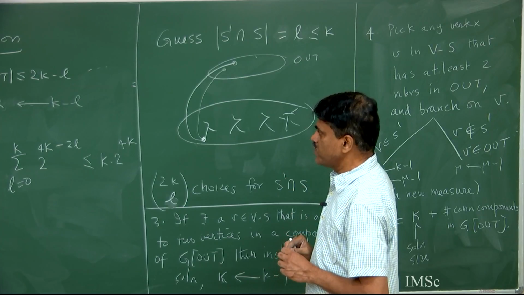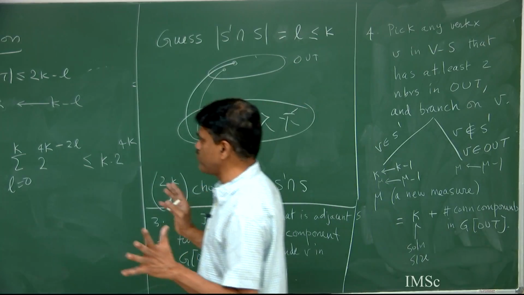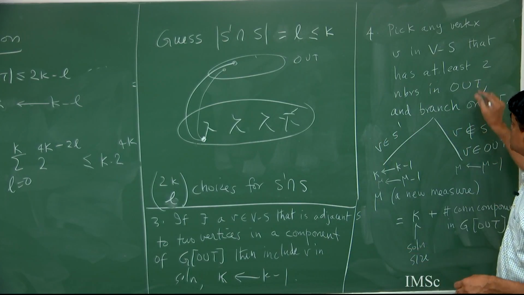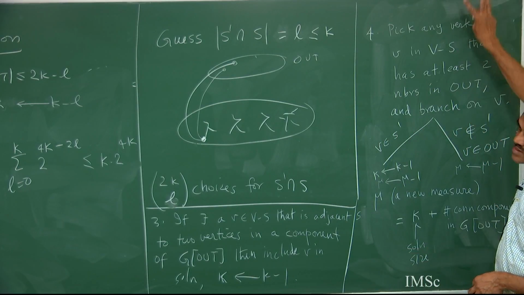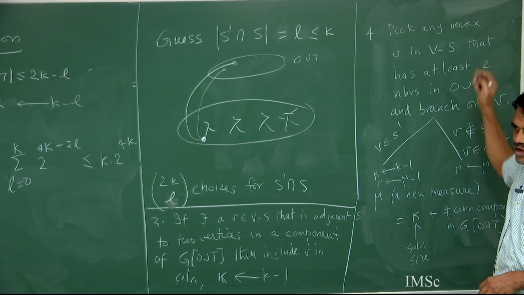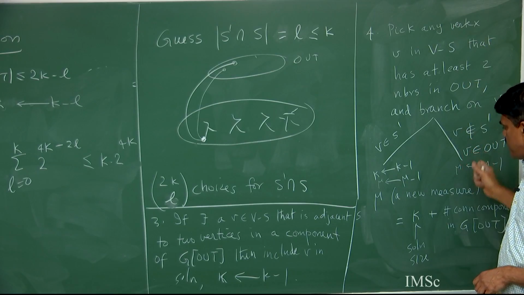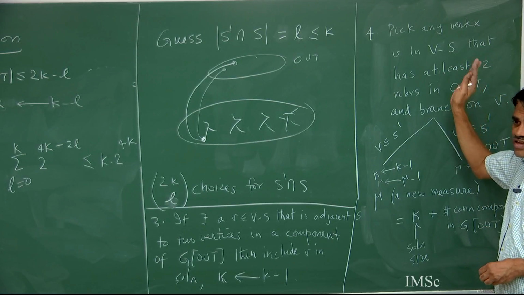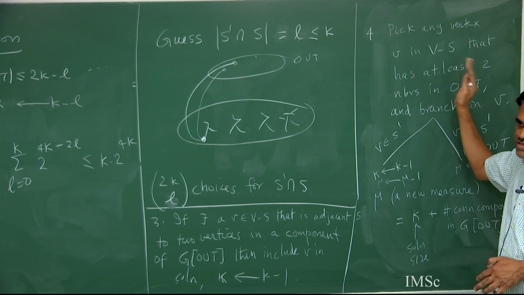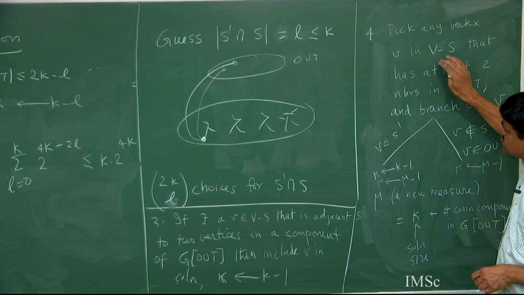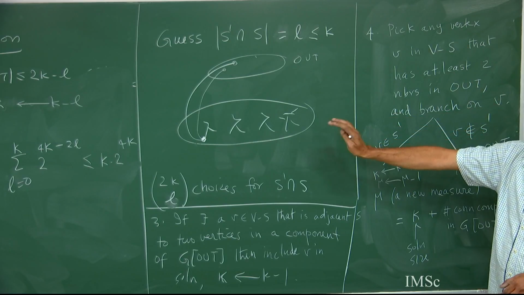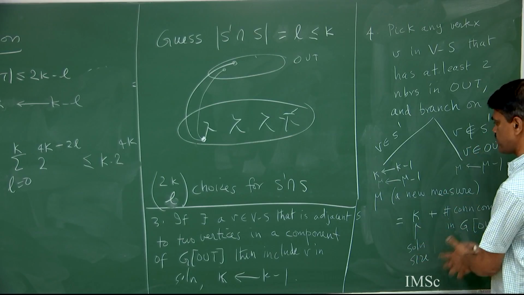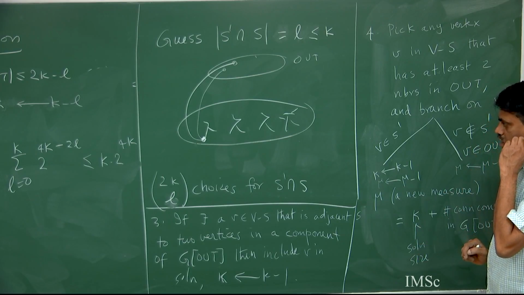So, there are two places for room for improvement. One is that in this branching, as I said, if you manage to find a vertex whose degree is at least 3, it has at least 3 neighbors out there, it gives you a better running time. But if such a vertex does not exist, we need to deal with it. I cannot always guarantee such a vertex. But this kind of vertex I can guarantee, some leaf in some tree will satisfy that. That is one problem to deal with, to get an improved f of k.